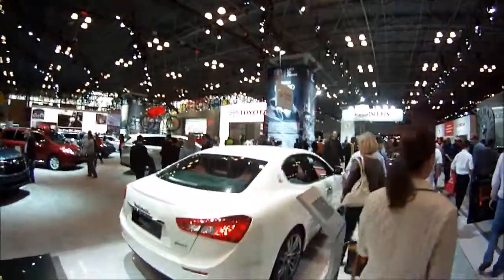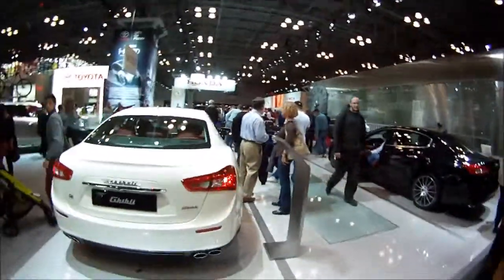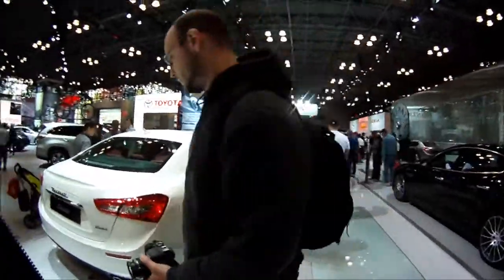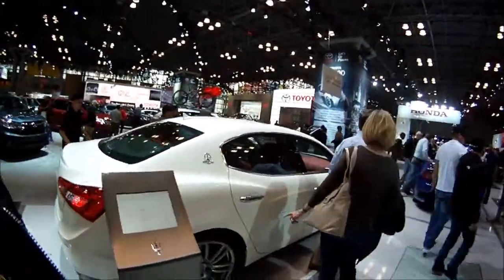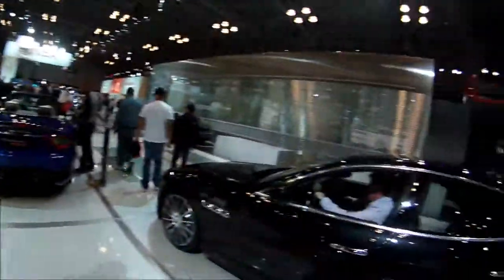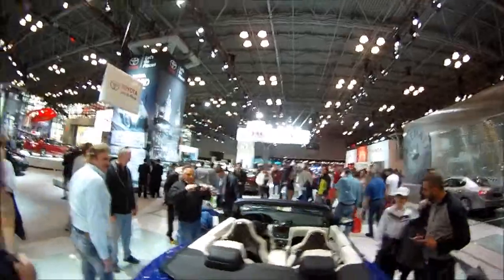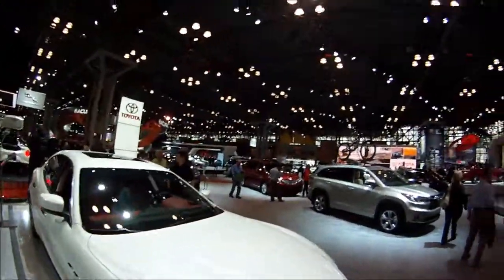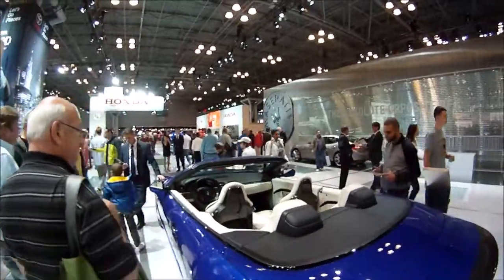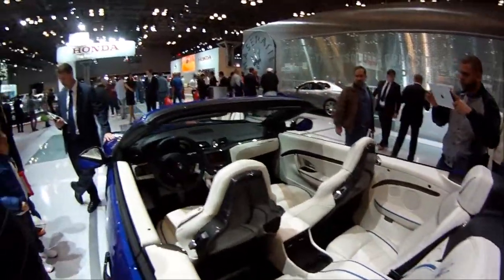Maserati. Here's the Ghibli. Terrible name, great car. We took one of those up to Boston too. It's a twin turbo six Maserati. It's pretty damn good. It has a great exhaust note to it. It's the Gran Turismo. Look at this color. This is a great color. It is a nice color. Isn't it deep? The Ghibli. Worst name ever. I'd rather bring the color inside. Yeah, these are nice, and they're fun. They're quick.